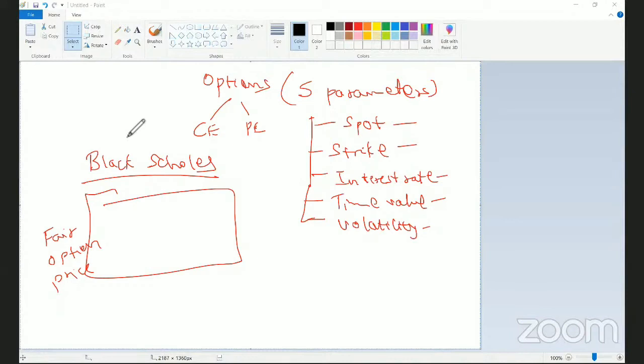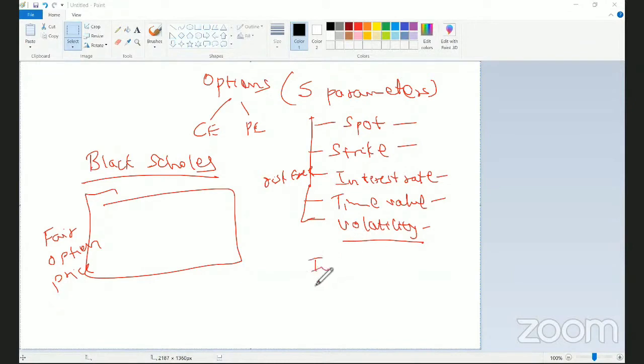4.5. So interest rate is risk-free rate of return. Yeah, average of 3.5 and 4.5, it's 4. Perfect. So that's the risk-free rate of return. Now the problem is the volatility calculation. Volatility keeps changing. Now you don't really know what the volatility is. So what we do is, there is another way of looking at it.